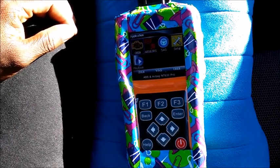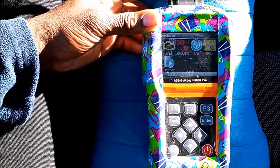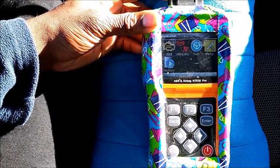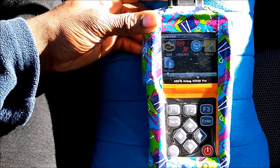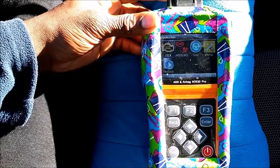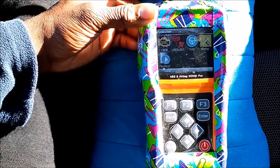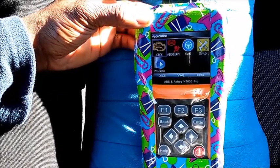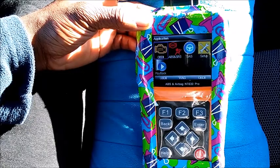So my job is to go there with this tool, find out exactly what's wrong with the ABS system. In my case, I believe one of those wires corroded out, and it's just a simple solder and heat shrink repair, which I'm gonna do. But I want to bring the tool out and really show you guys how this tool works in the field. And that's basically it.